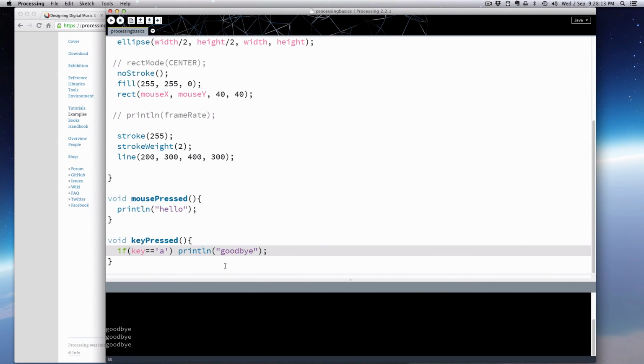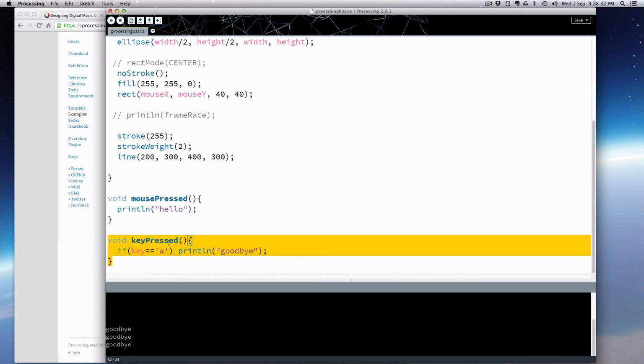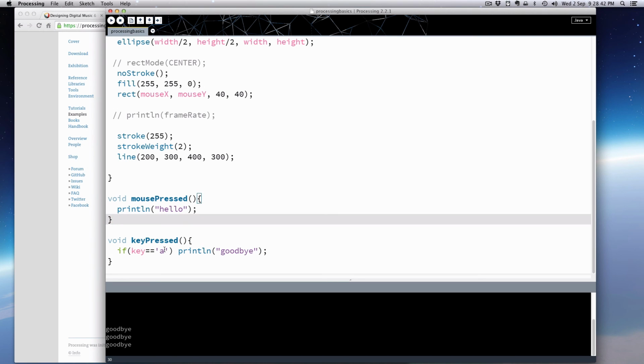Just the idea being that you have these reserved functions. They already do stuff. So this is going to run every time the mouse is pressed. This is going to run every time any key is pressed. And there's loads of these that you can do. This is just to introduce you to this format. We'll be using a number of these in our mouse theremin interface project. I just want to introduce you that these are functions that have already been pre-programmed, and that you can use them. This is the syntax in which to use them. Okay, well, let's end that there. The next one will be getting ready to start our project.